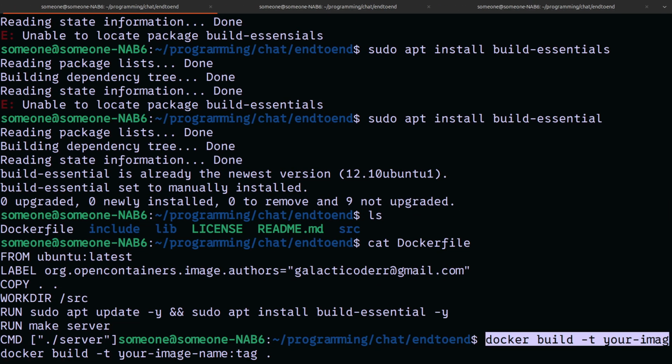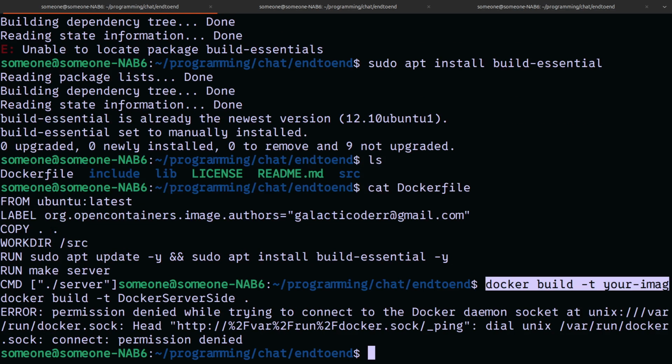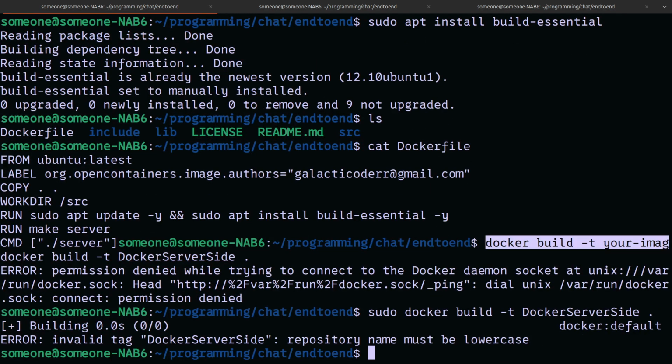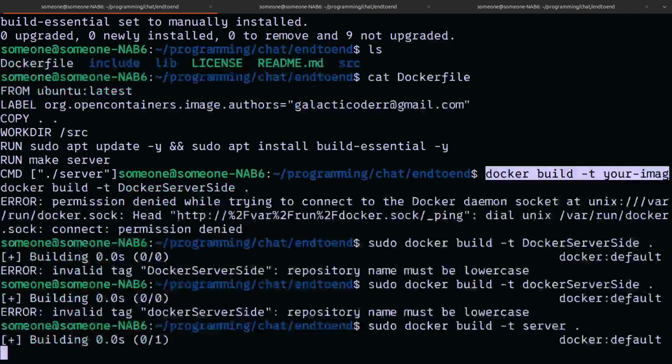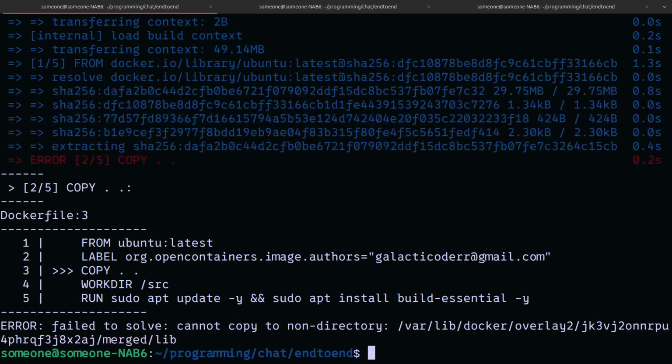So right here, the image name is just gonna be docker server side. Permission denied. Repository name must be... Interesting.